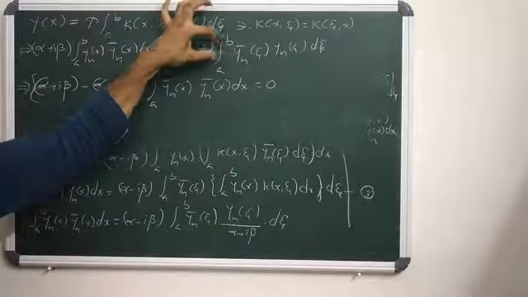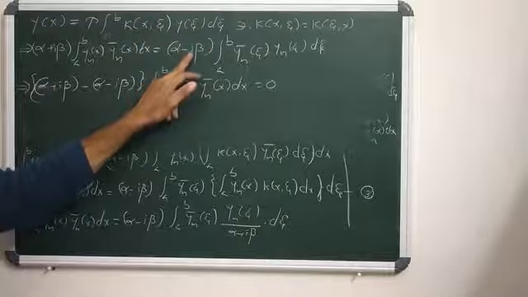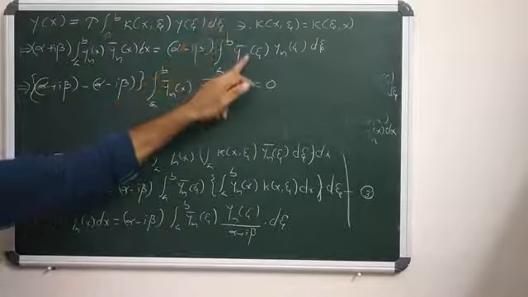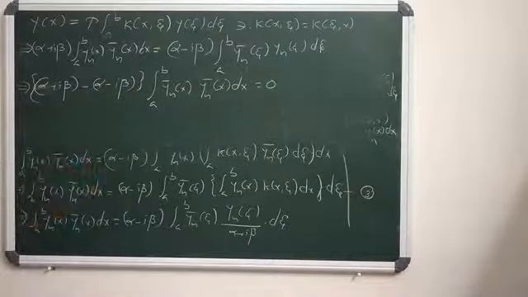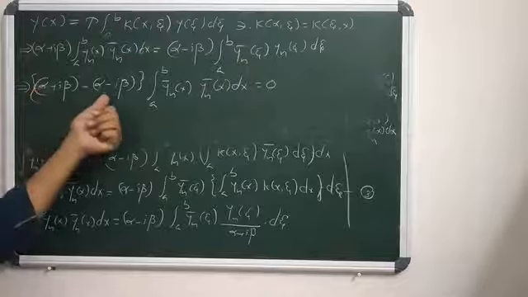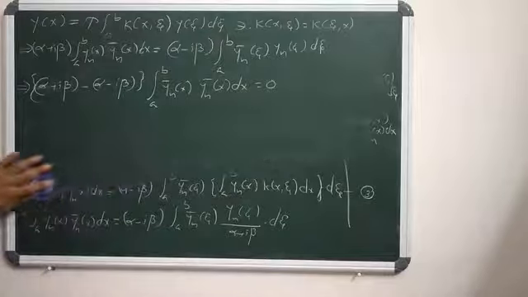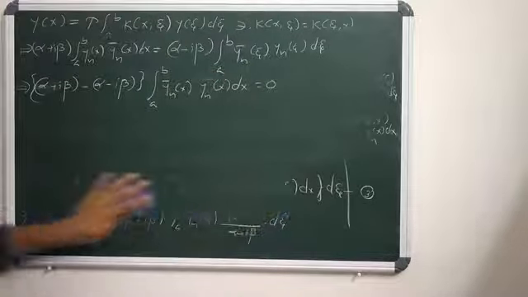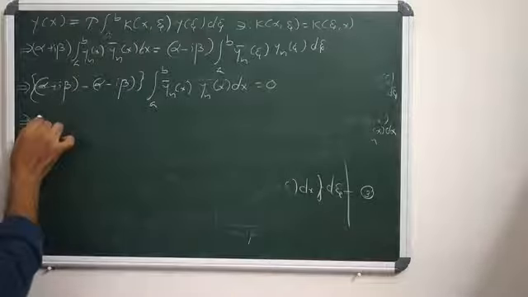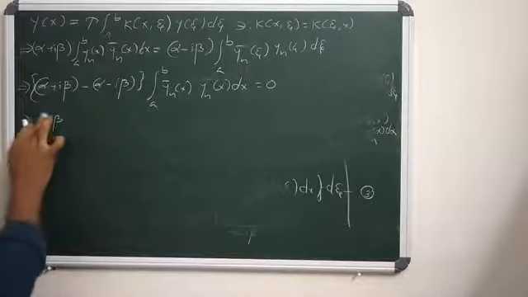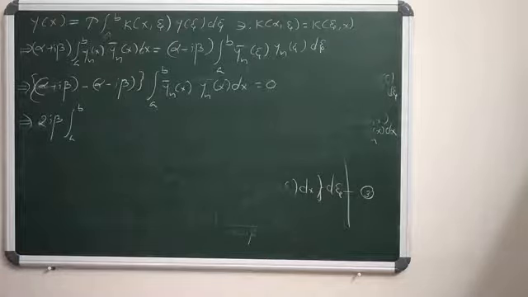This is a definite integral, so it is strictly independent of the variables. Therefore, the right side is nothing but (alpha minus i beta) into the integral from a to b of yn bar(x) yn(x) dx also. So if you put all the terms on the right side to the left, we have (alpha plus i beta) minus (alpha minus i beta) into the integral from a to b of yn bar(x) yn(x) dx equals 0. Okay, so alpha and alpha cancel each other. So it is 2i beta into the integral from a to b of yn(x) yn bar(x).